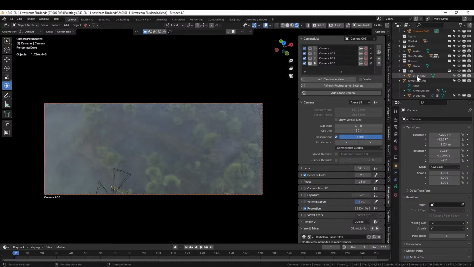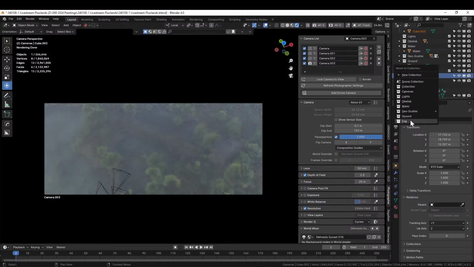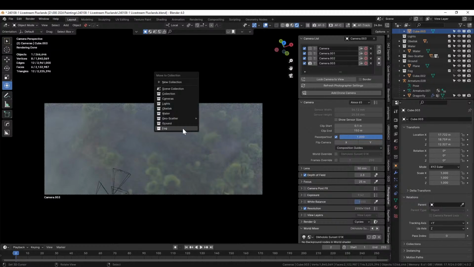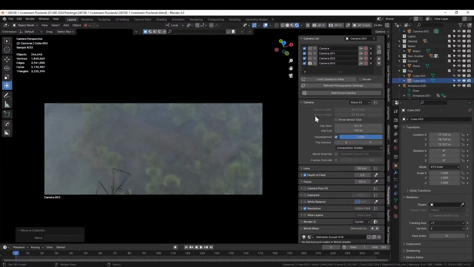So if we take this fog object and just Control C, Control V, so I have them both. M to fog. Okay. M to fog. Right.